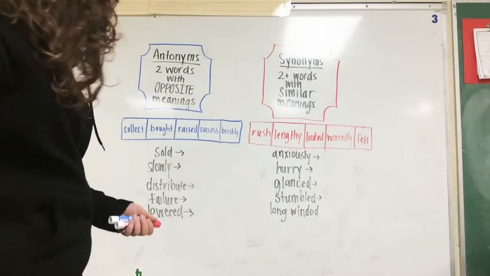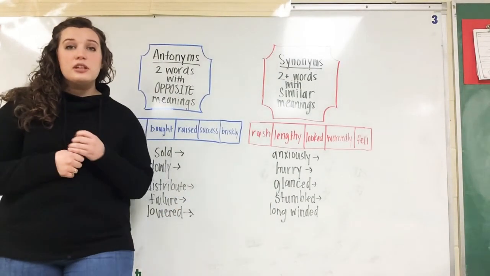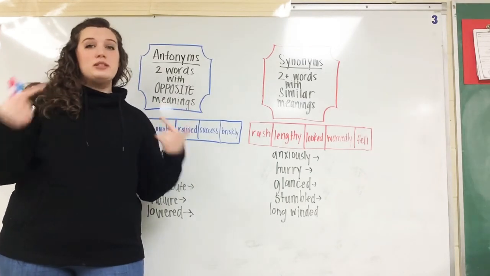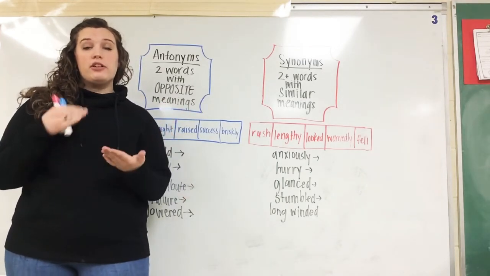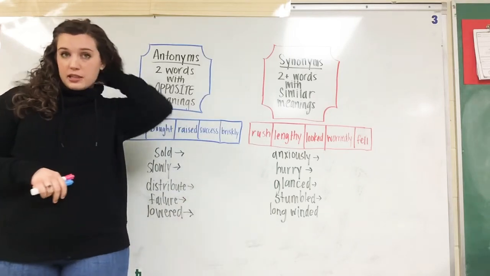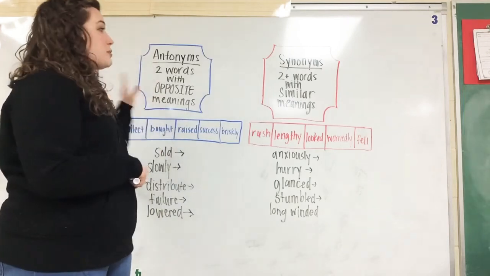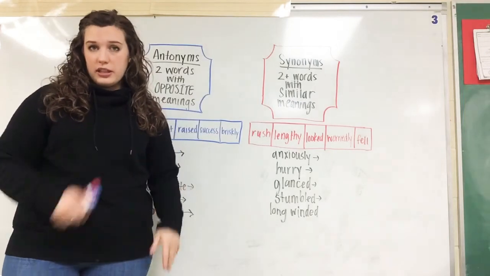All right, here's a little mini lesson for some different things. Last week you learned about what homonyms were. Do you remember what homonyms are? They're words that sound alike, but they're spelled differently and have a different meaning. So some other words that are in relation to homonyms would be antonyms and synonyms. Now they're completely different things, okay?